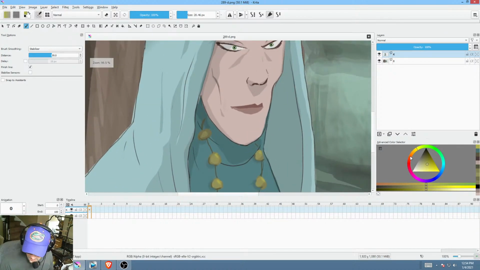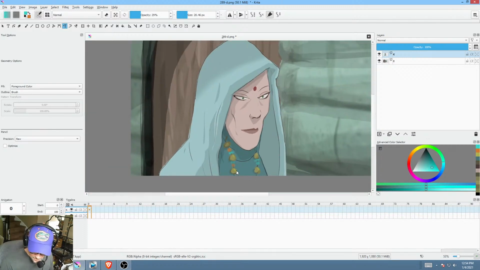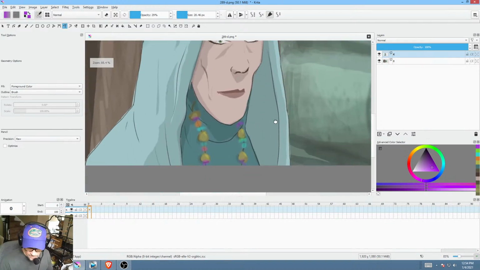Now, one thing I don't like here is I want to add some variety to this little bauble situation. So I'm going to grab some different color, turn it quite transparent, and add some other stuff of different colors to her little decorative wingdinger, just because it's fun to add a splash of color, and maybe it suggests that she's doing okay in life. I don't know, but we'll go with that.